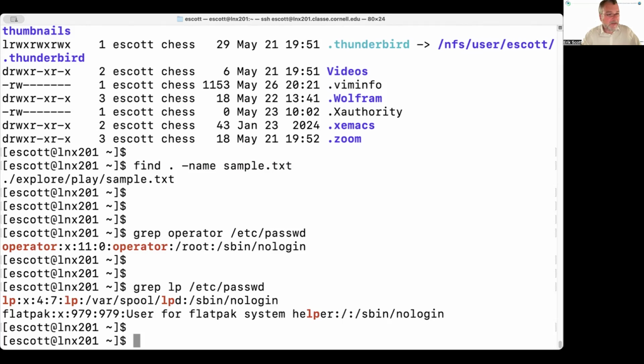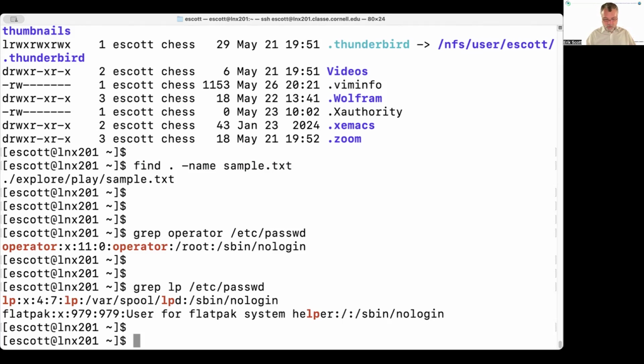Okay. Grep's got a lot of options. It's worth understanding how to use them. And for that, it's really useful to know how to find information on a command. One way is to fire up your browser and do some Googling. If you search for Linux grep, you're going to find hundreds of thousands of pages, most of which are duplicates, but a ton of information.